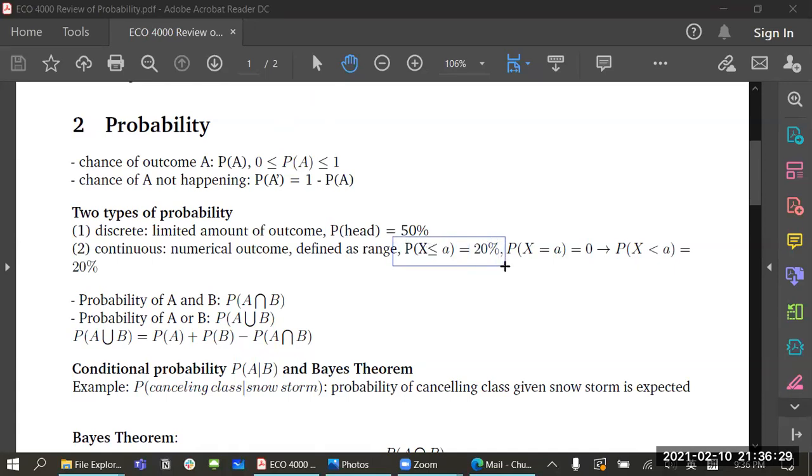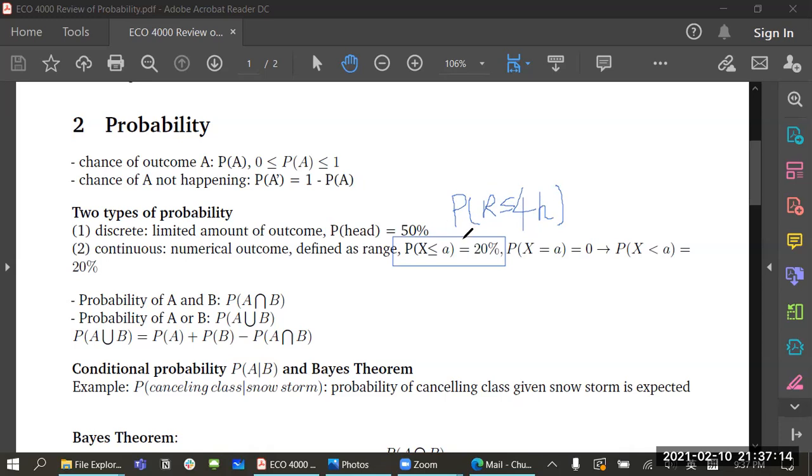You can think of running a marathon. Okay, the probability of my running time being smaller or equal to 4 hours. I can only be smaller or equal to 4 hours or larger than 4 hours. I cannot cross the finish line exactly at 4 hours because it's just not practical, right? How do you cross the finish line at exactly 4 hours, 0 minutes, 0 seconds, dot 00000? It's just not gonna happen. Okay, so that probability is 0.